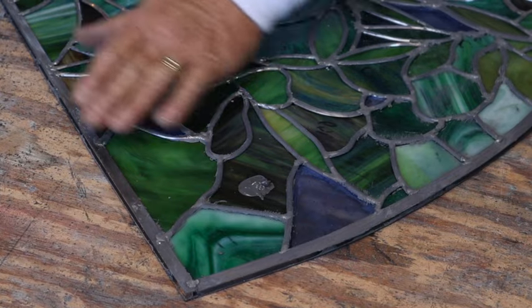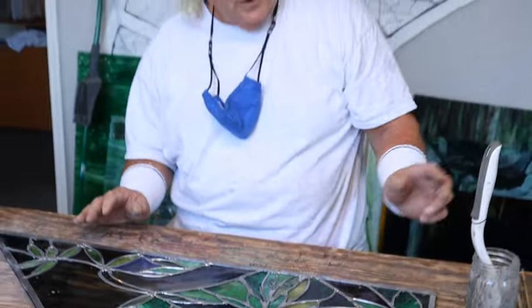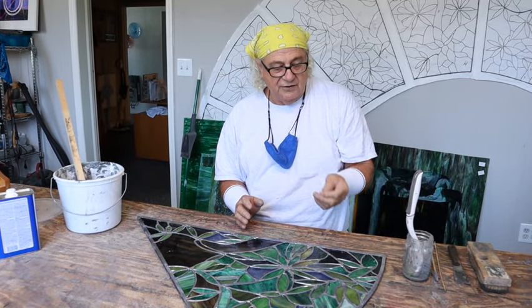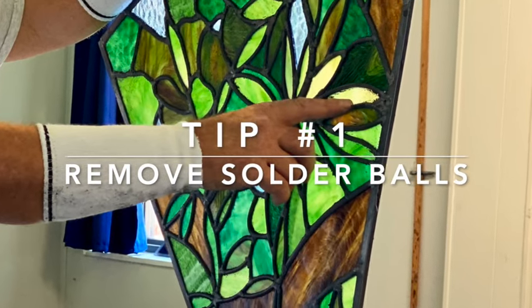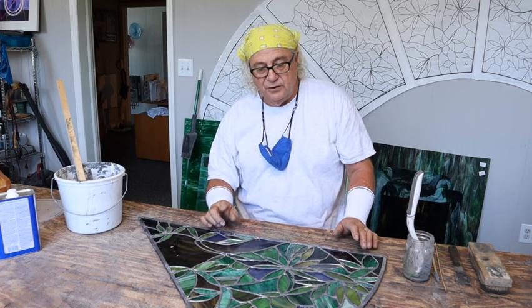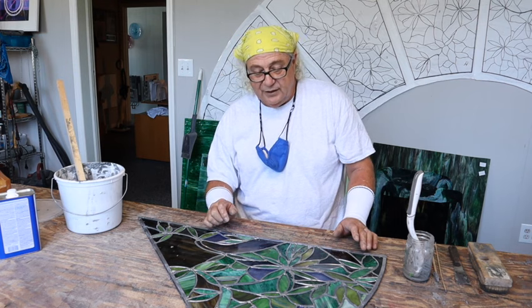Now you can see all of this has been soldered, wiped down, and now we're going to glaze this window. So it takes a little bit of time, because what you want to make sure of is that you have any and all little solder balls off of the window before you start puttying, because you don't want to push one of those solder balls in between the glass and the lead, because I can almost guarantee you eventually it's going to break, whether when you're puttying it on one side or when you flip it over and putty it on the other side.